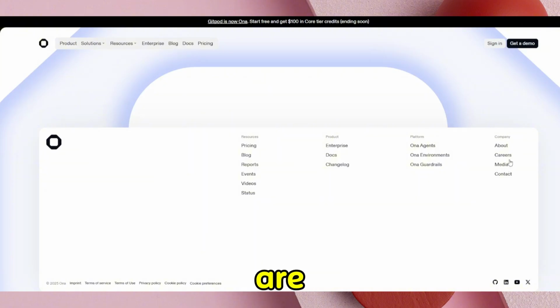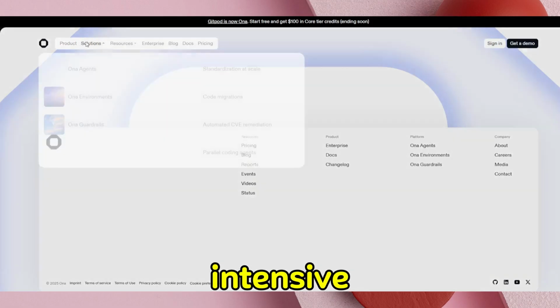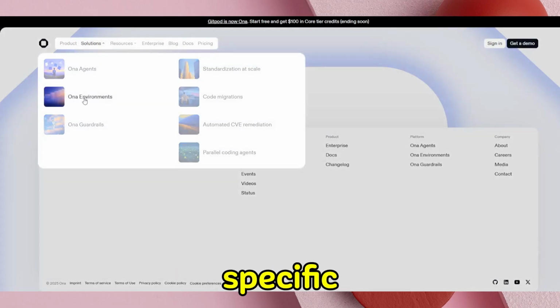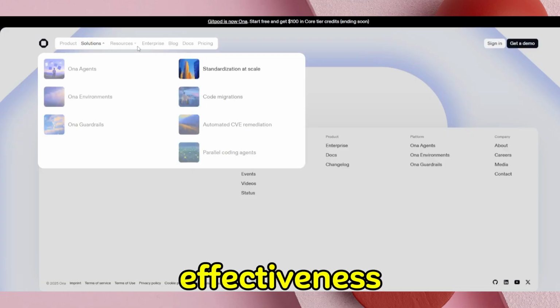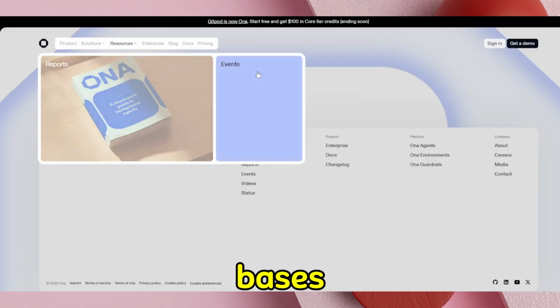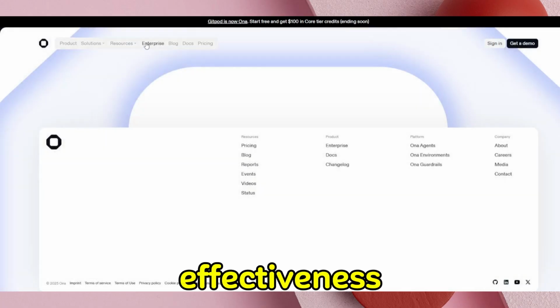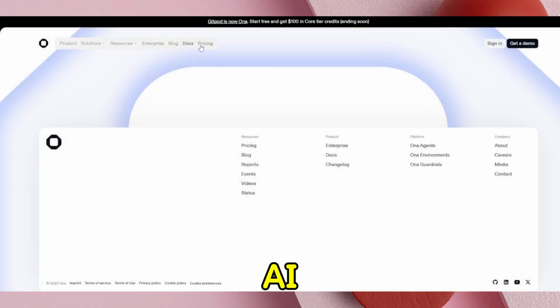On the flip side, there are notable concerns. A browser-dependent IDE might not suit everyone, especially for projects requiring intensive computational resources or specific local dependencies. Its long-term stability and the true effectiveness of its AI on complex codebases remain to be seen. The cost-effectiveness will ultimately hinge on how well the AI performs and the specific needs of your projects.